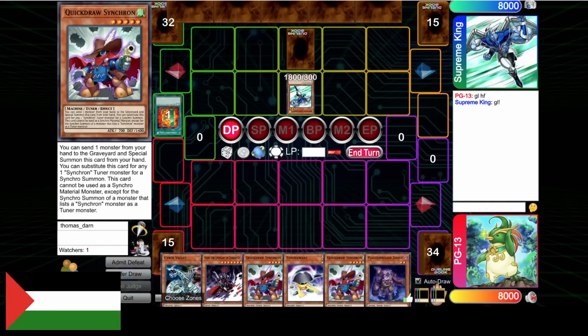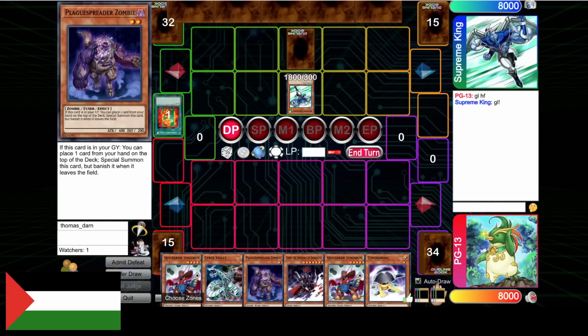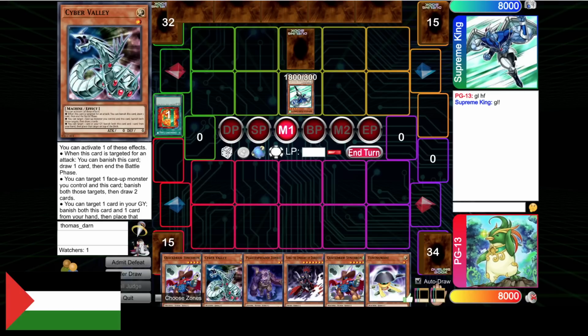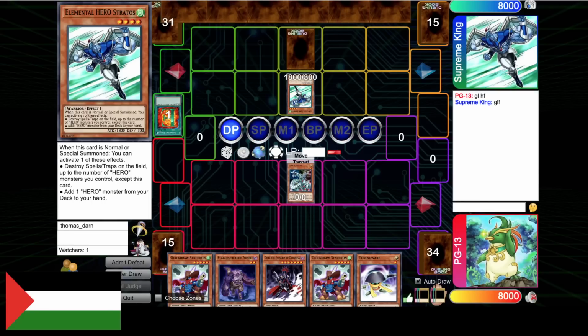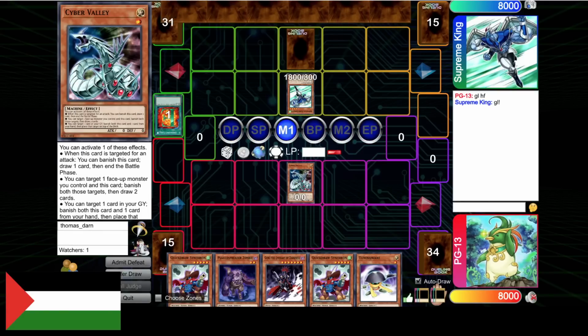Hopefully we draw a dupe. Plague, not ideal. I may summon Cyber Valley and pass. That is an option here. Actually, yeah, I kind of like that. I kind of like summon Cyber Valley and pass. He can force out this, but if he forces out this, then we can drop Gores.